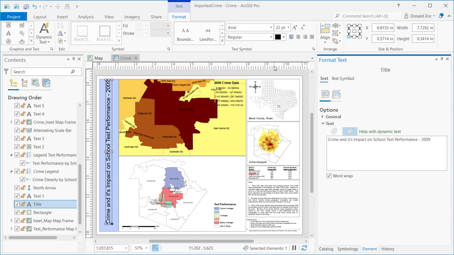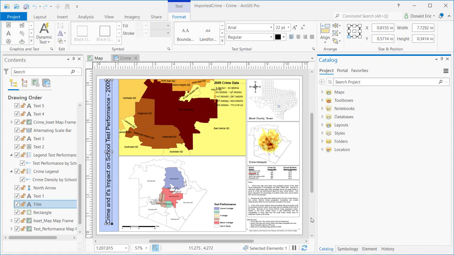So I want to switch gears here a little bit and talk about creating a layout from scratch. Now, in ArcGIS Pro, you can create as many layouts per project as you want. There's no limitation there as far as how many layouts you have. If you worked with ArcMap in the past, you have no doubt seen that you are limited in that way. You only have 1 layout per MXD file, but that limitation is not present in ArcGIS Pro. Now, there are 2 ways you can insert a new layout.